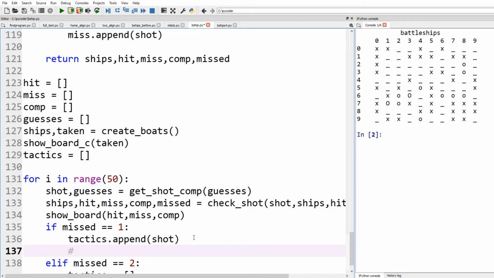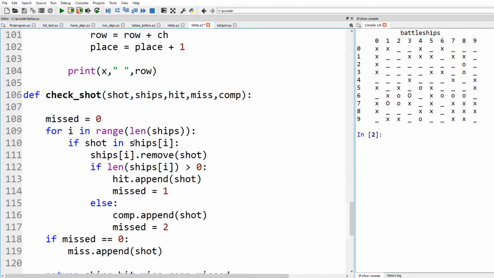So we're going to calculate what the tactics are in a function, which we will do in a minute, and then we're going to pass those suggestions, candidates for shooting, to the get comp shot. Now let's assume they're in order of which we want to use.